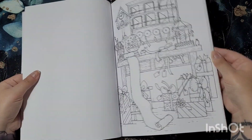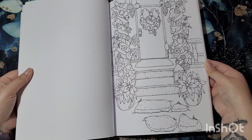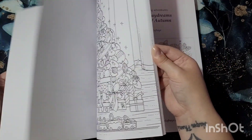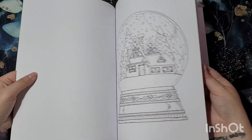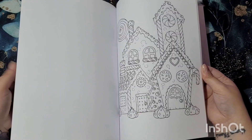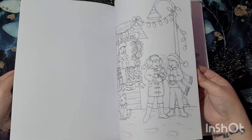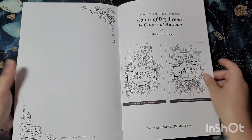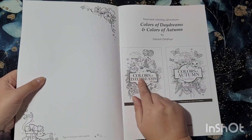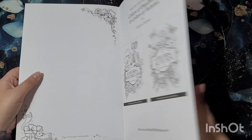It's not cardstock but it's better quality than your typical Amazon paper. You've got a wide range of different Christmas stuff — Christmas trees, baubles, globes, gingerbread houses, nutcrackers — just a wide range of things, really cute. She's also got Colors of Daydreams, Colors of Autumn, and Colors of Treasures.